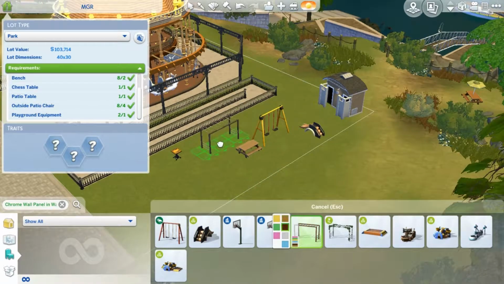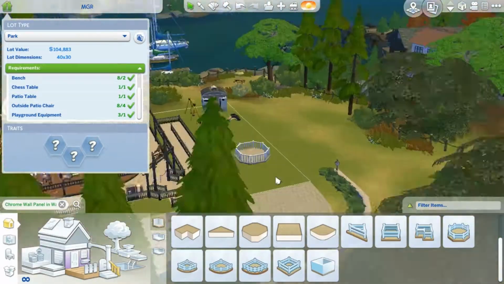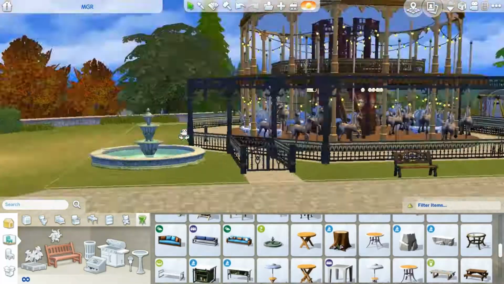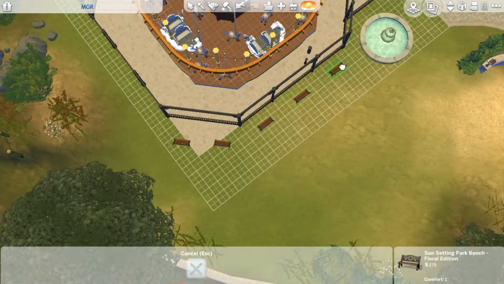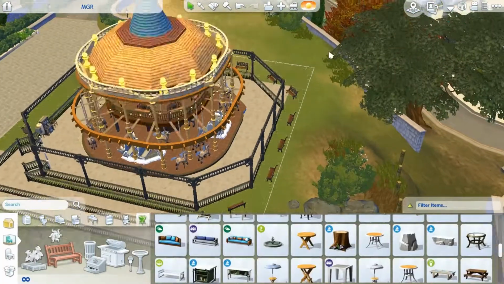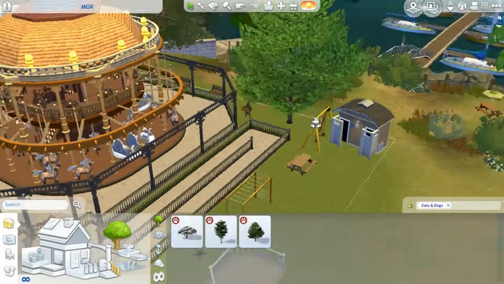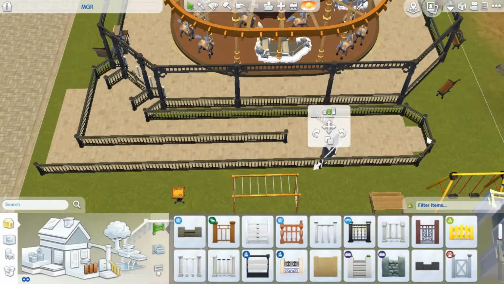So yeah, now here I am making sure that I have all of the required items for a park. So like I said, that includes some benches, which was already covered because I put quite a few benches on the carousel itself, but also the bathroom. I just used the kind of public bathroom that came with the Cats and Dogs pack. Some chess tables, playground equipment. So I do use the swing from Seasons, the toddler slide, and the monkey bars. And I think the monkey bars are just base game, and the toddler slide of course came with the toddler pack.